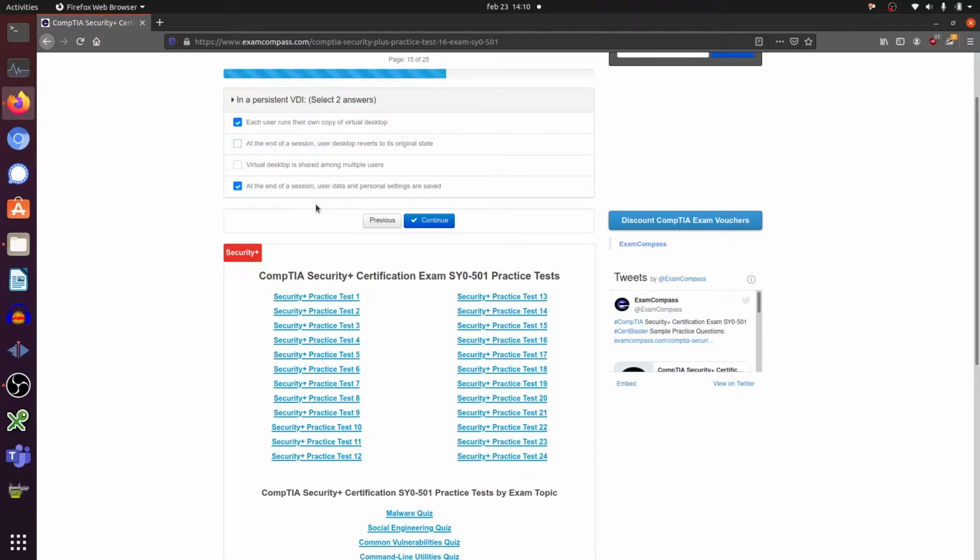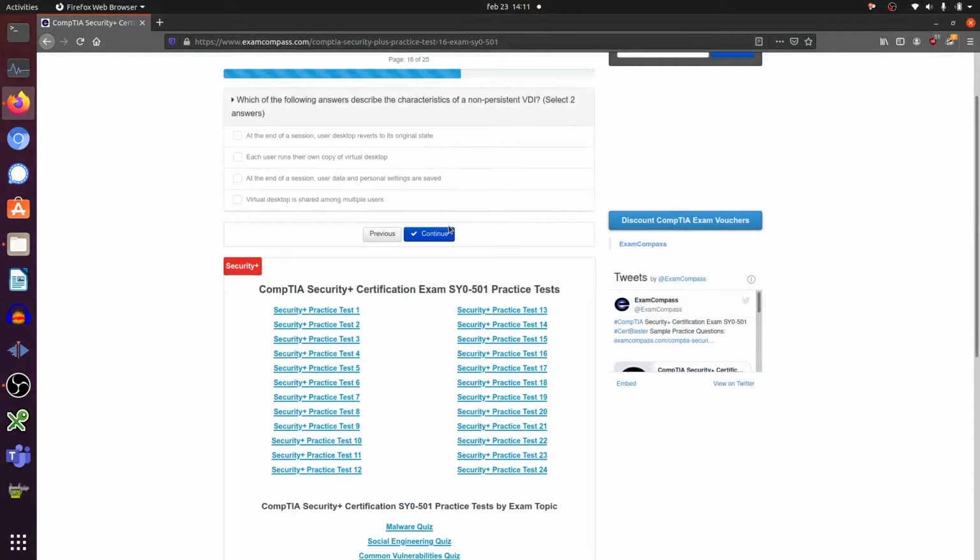At the end of the session, user data and personal settings are saved. So whatever you did that day on that machine will be saved. That's when it comes to VDI, virtual desktop infrastructure, I think.